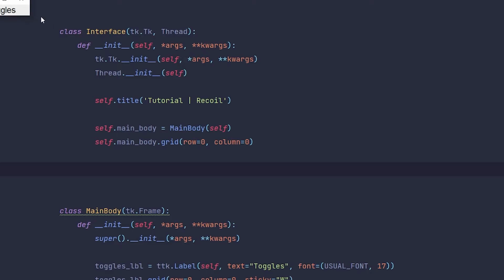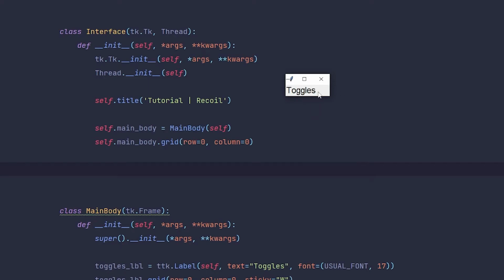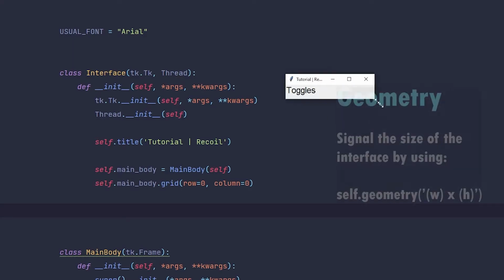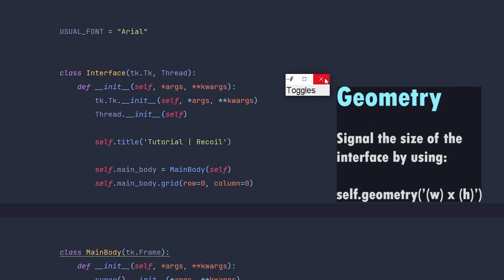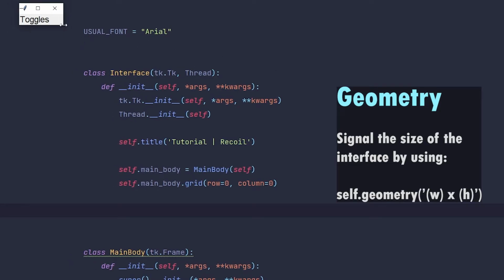And there you go. As you can see, that's how it looks. Now you notice something very interesting. When I execute this application, that's how it looks, because we didn't actually tell the interface how big it should be, right? So that means it's just going to change its size based on whatever is in here, right? So let's execute it one more time. There you go. You can see over there on top left, that's the size of it.